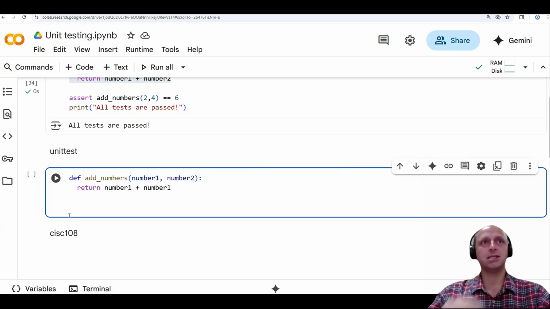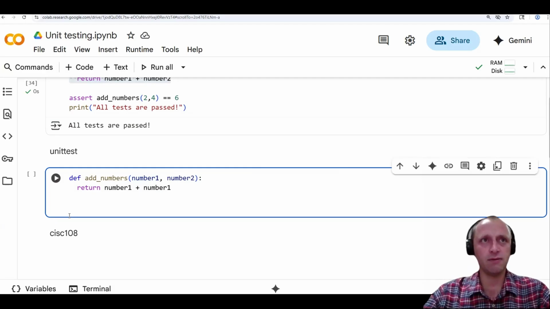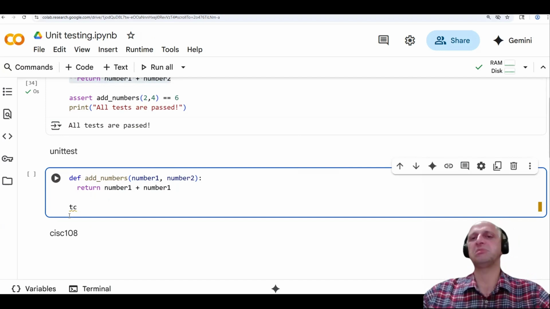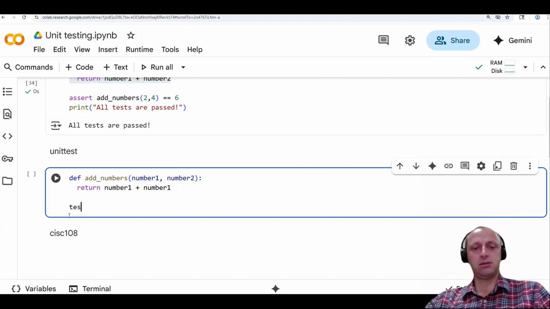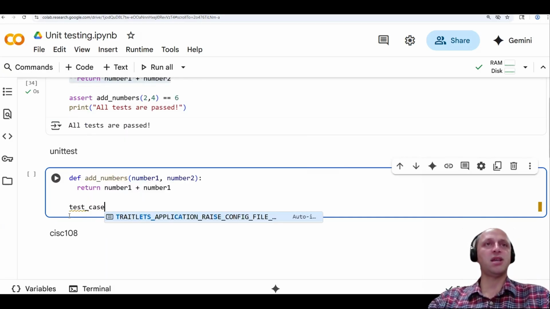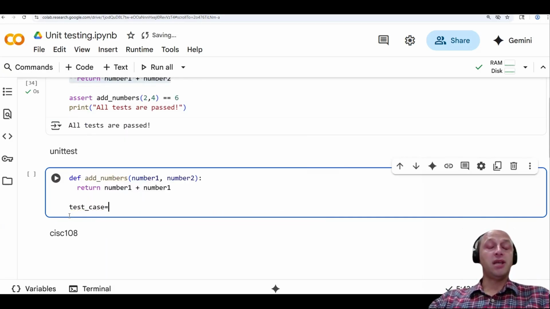What is important here, if we have, let's say, two tests, we need an object. Let's see, I will say TC from test case. Actually, let's say test. Okay, in this way. And let's make snake case. We have test case.